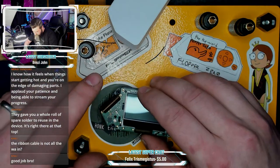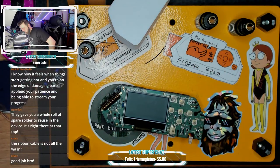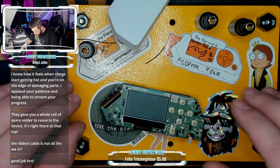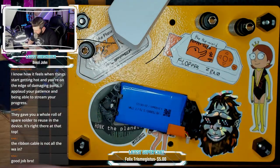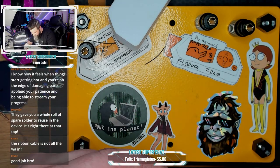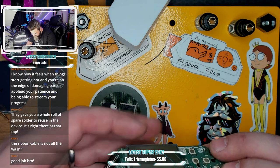Oh, actually, all I have to do is put this back together. So actually, I can clip this down. Right? I don't have anything else to do back here, right? Yeah, I'm good. That clips in there. That goes here. This is good. That's lined up.